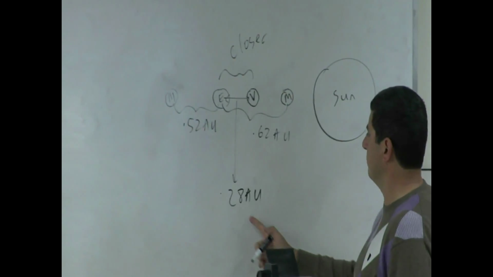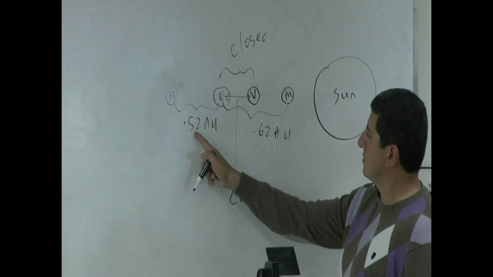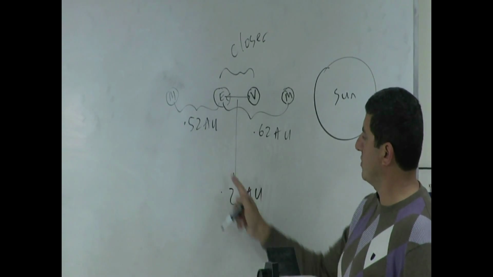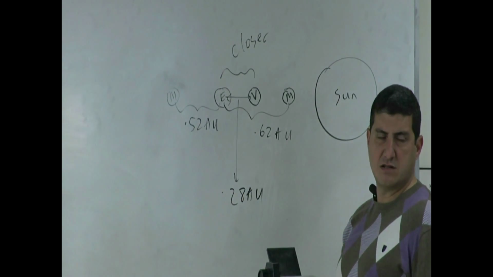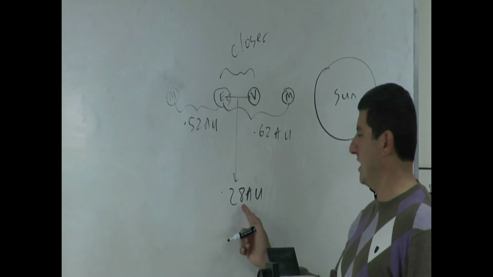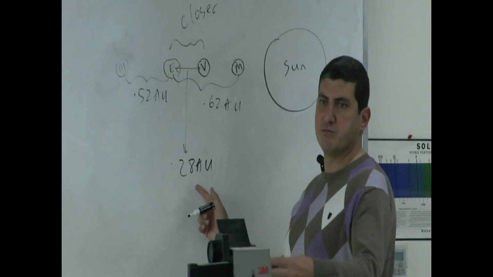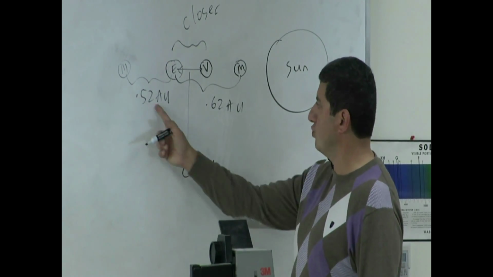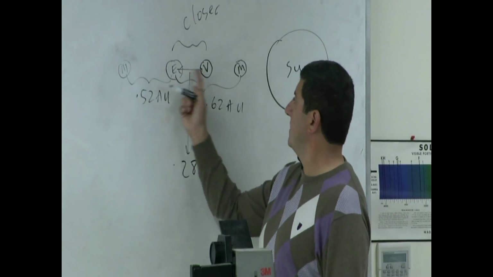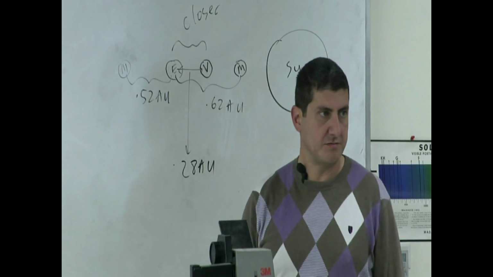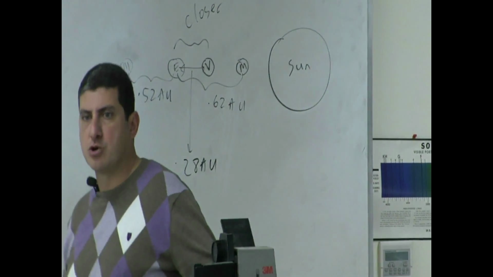So roughly speaking, you see 0.28, 0.52, what ratio is that? 52 divided by 28? About 2, roughly, right? 28 doubled is 56, so let's just ballpark it. You could say twice. So Venus is twice as close to us as Mars is, okay? So all other things being equal, if you're trying to send a satellite to Venus, or a satellite to Mars, which one's going to get there faster? Venus. And how much faster? Probably about twice as fast. You see that?